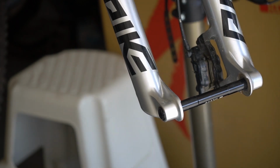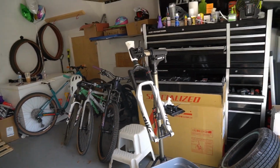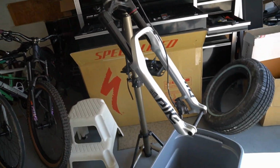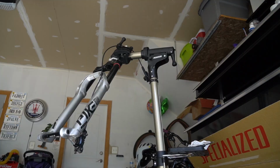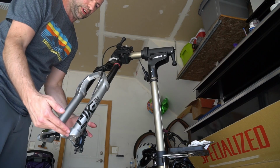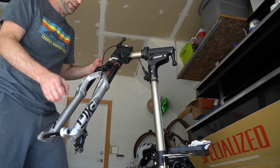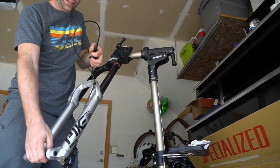You will notice that the fork is off the bike now because I figured that's probably the best way to do it. All the other videos I've seen have them servicing a fork off of the bike, so I figured, you know what, I probably should do the same thing as well. I will note also, you saw I tapped it on the other side. I got to tap the damper side as well. So now I should just be able to pull it out.